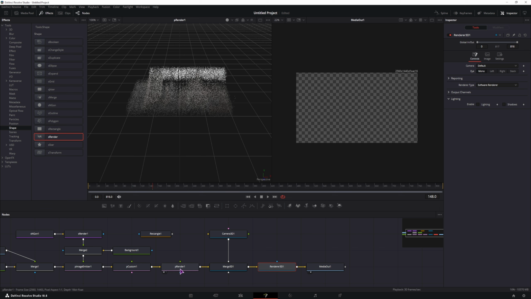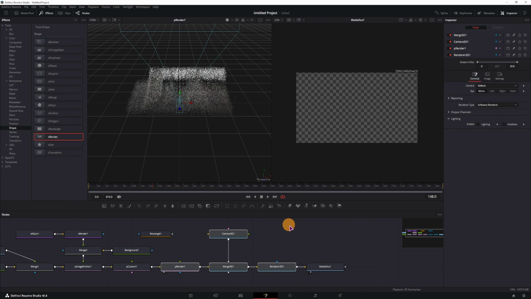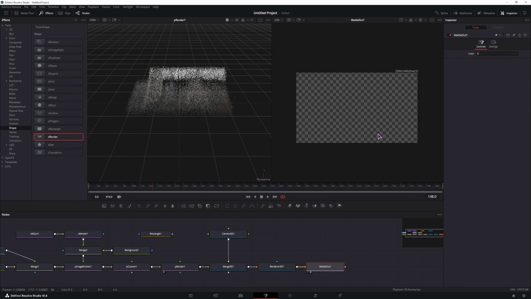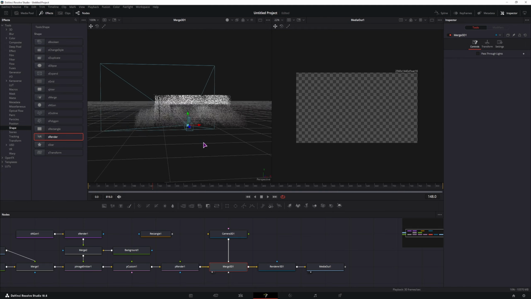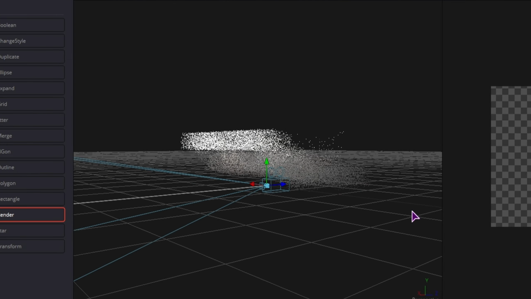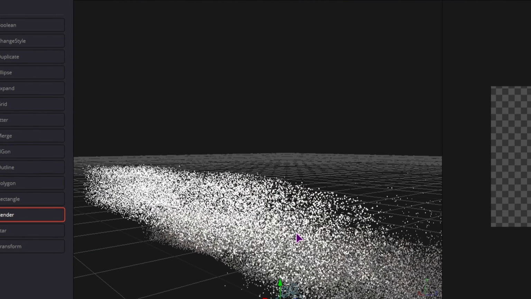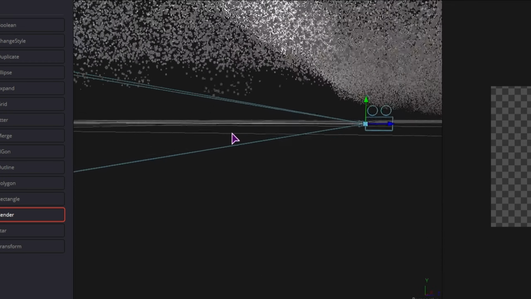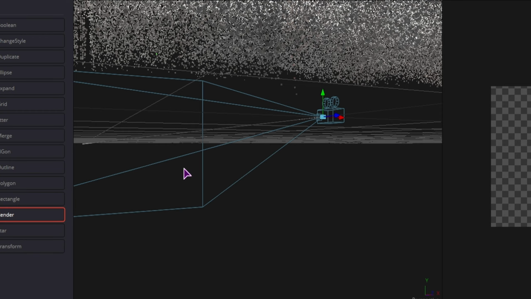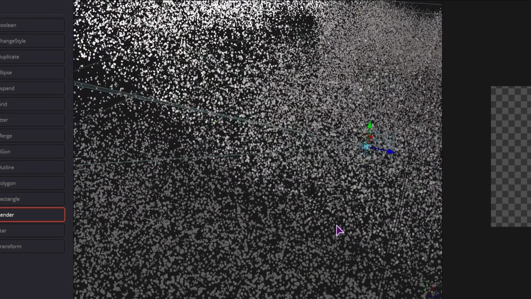Why we have done that is basically so we can connect everything up, see the 2D composition, but also see the 3D composition. And as you can see, the camera is pointing in this way from the center, and it is missing all of the particles because all of the particles are outside of what the camera actually sees.